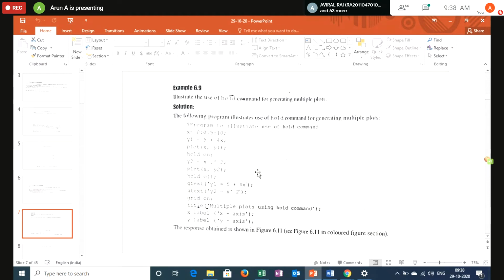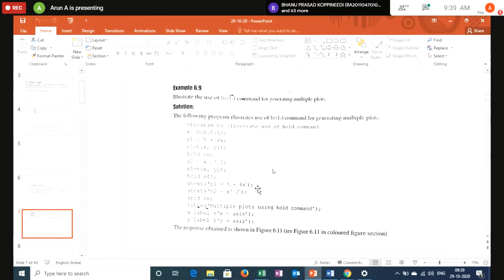Next, you give the value for y2 so that the plot of x comma y2 is executed, and you give hold off so that the hold command is removed, right?